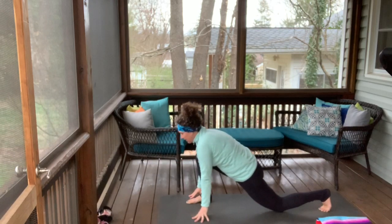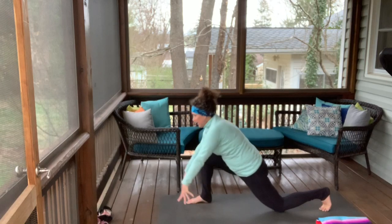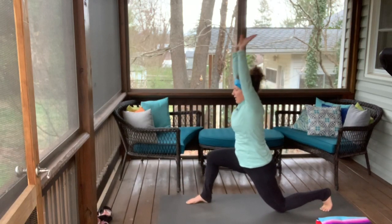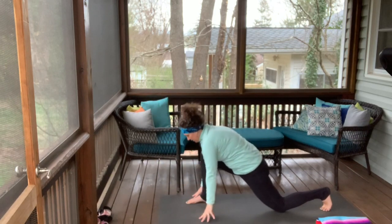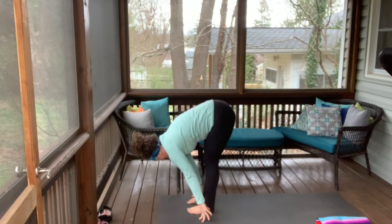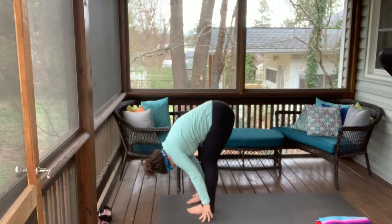Exhale, take the left knee down. Inhale, take the arms up. And exhale, take the hands down. Inhale, step forward. And exhale, forward fold.